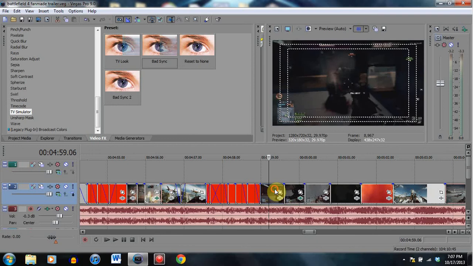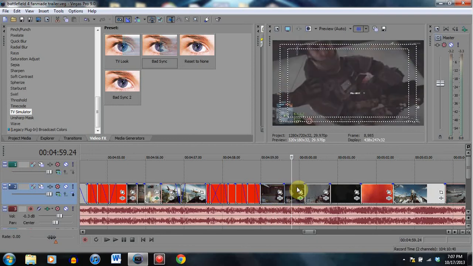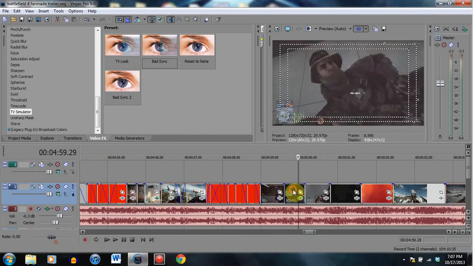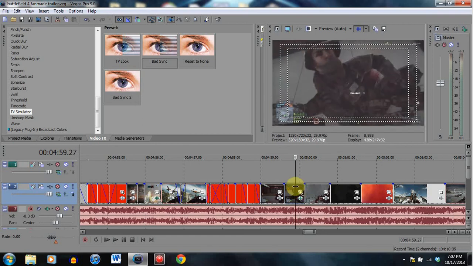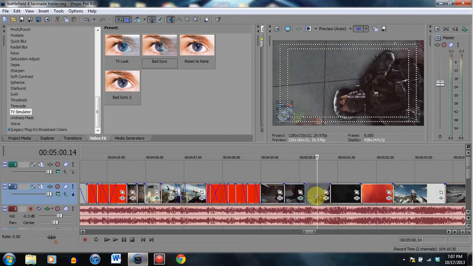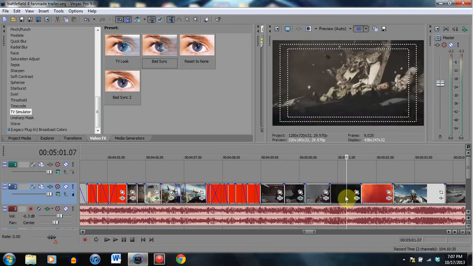Let's move on then. We got some more gameplay here. We got a melee combat. You'll notice that in the video, I have a lot of different melee combats, different ways to assassinate an enemy. This one, you bring the guy to the ground, stab him in the chest. There's another one where you go up behind, stab him in the throat. You want to show those different transitions, those different assassinations, because it shows variety, diversity in the game.